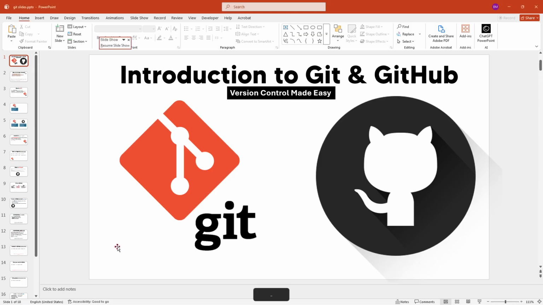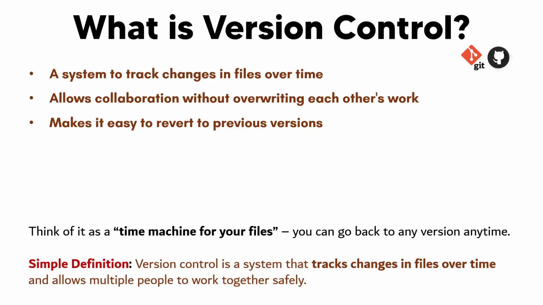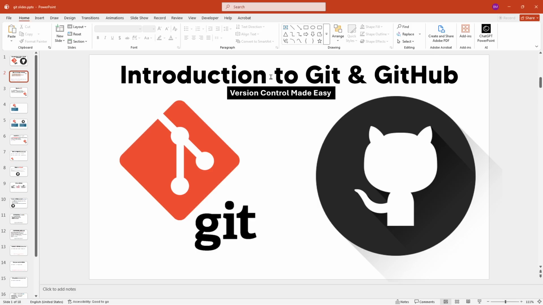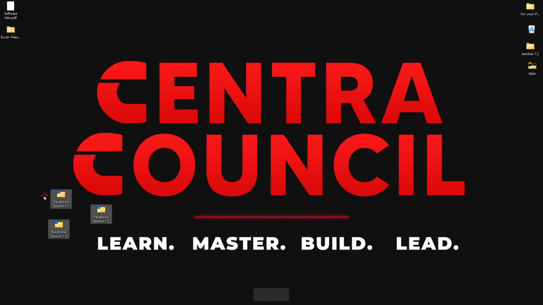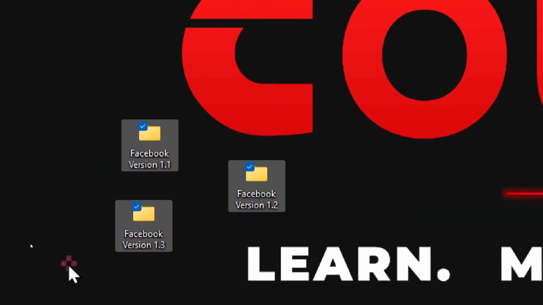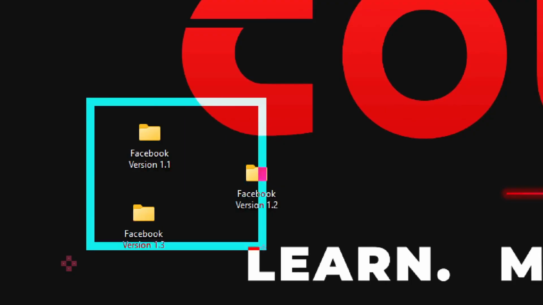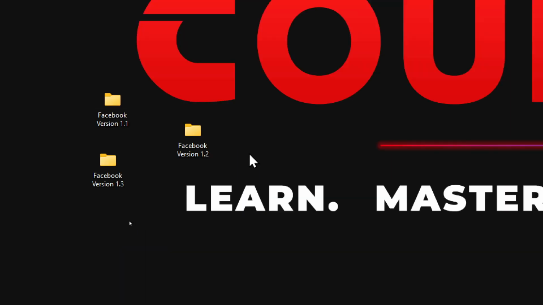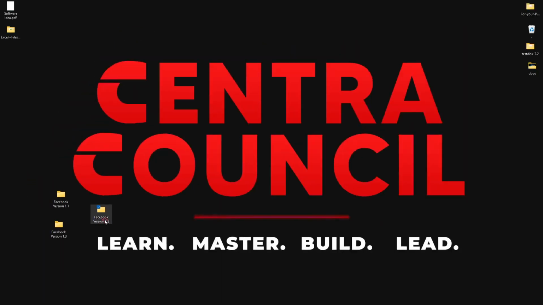So if we look at what we have here, I've talked about what version control is. Version control is a system that tracks changes in files over time. And we need to find a way we can fix this. We need something that can make us not just copy many files. And this is where you need Git. By the time you learn Git, you don't need to be creating copies of your files or your apps, whatever field you are in, whether data or your website, you don't need all that. So this is where Git comes in.